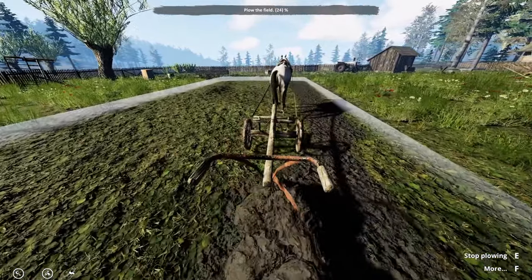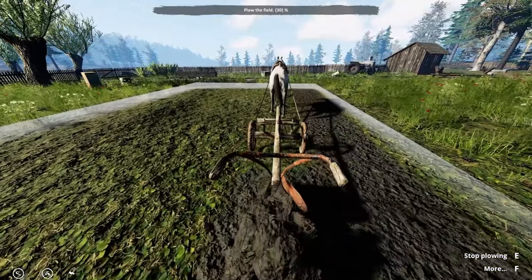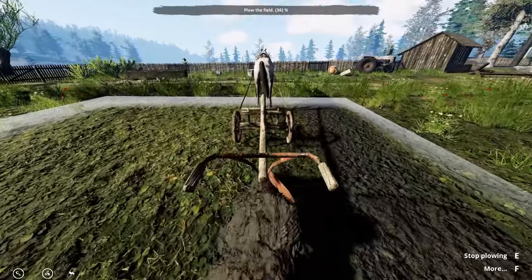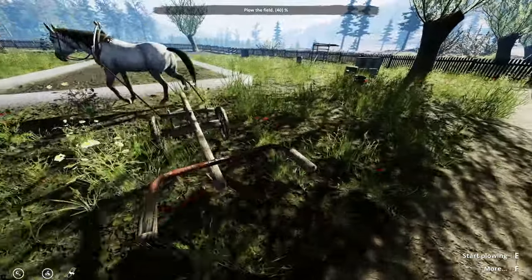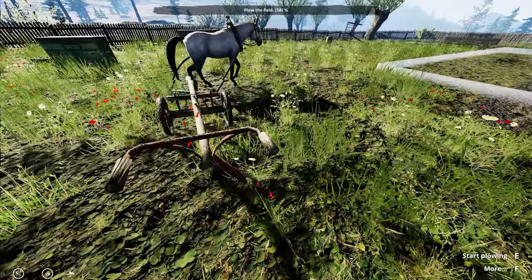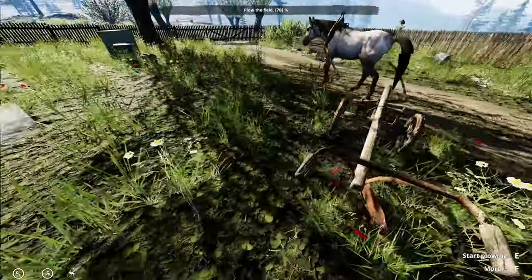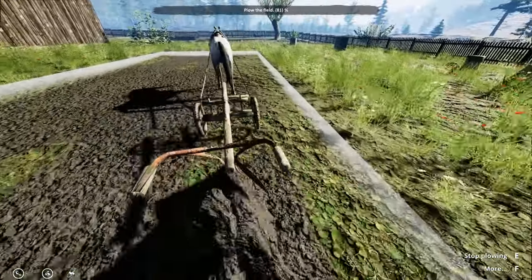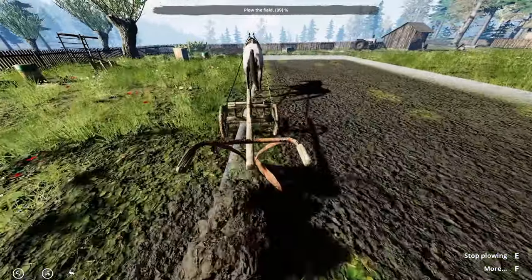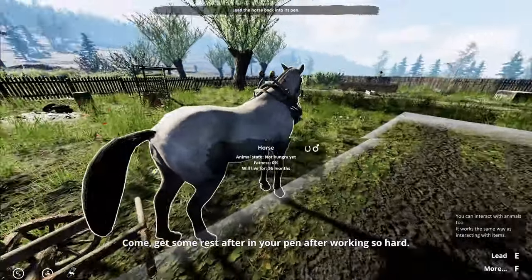So we don't have to be too terribly perfect, because again, this is just the tutorial. It's just showing us how to plow the field. Nothing too crazy about it. There we go. And now we can end the plow, finish her up.